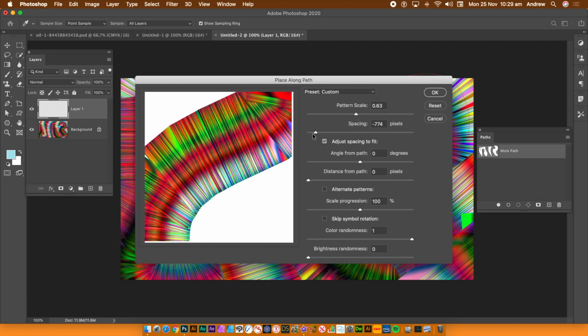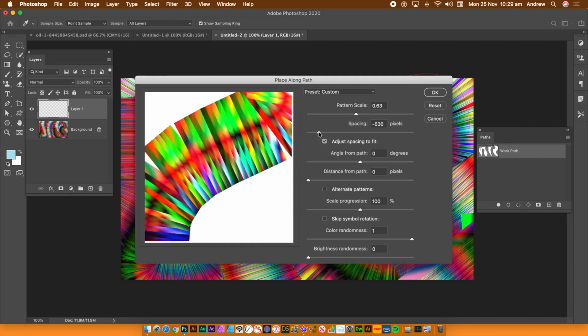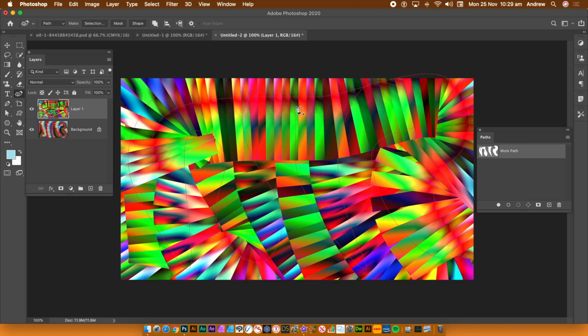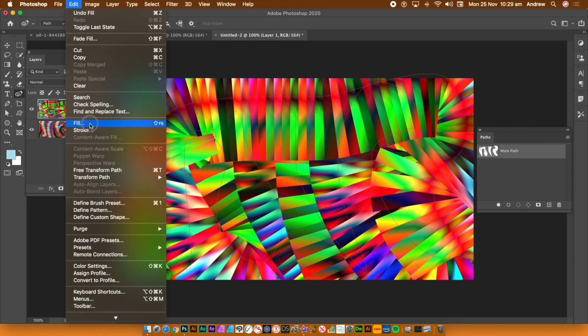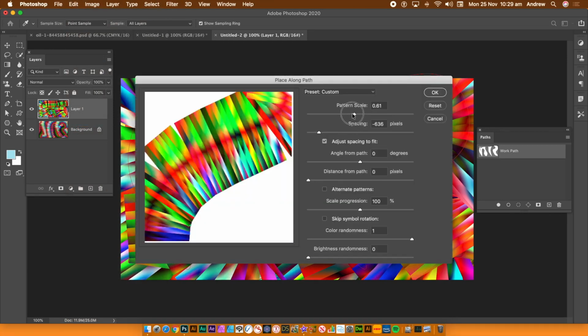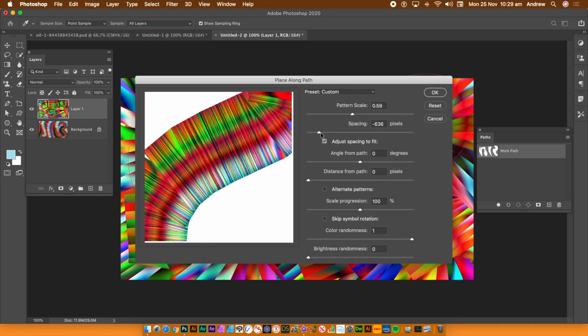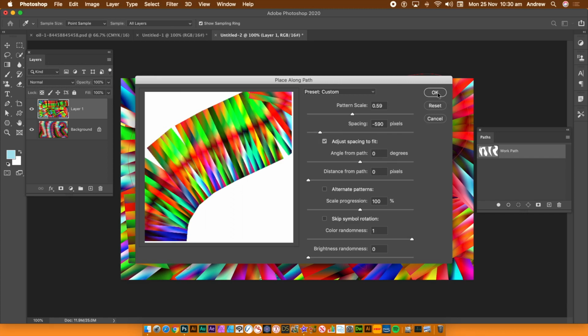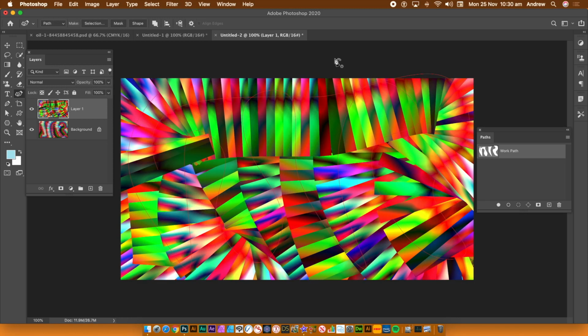Again, modify the pattern scale, shrink it a bit, increase it a bit, up to you. Change the spacing. Very subtle differences between a slight move and suddenly the spacing really jumps. So it does minor tweaks. Might be easier just to edit it via the actual field, the spacing field. Click OK. And again, you can always go back, edit and fill. Apply it again. Click OK. Change the scale. Change the spacing. Then click OK. Yeah, that's quite nice.